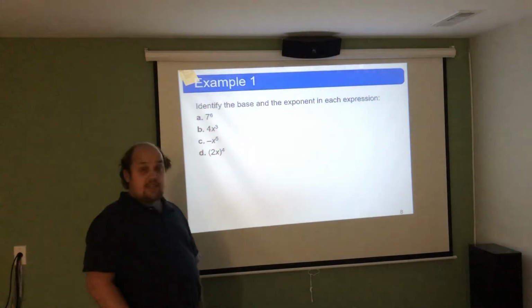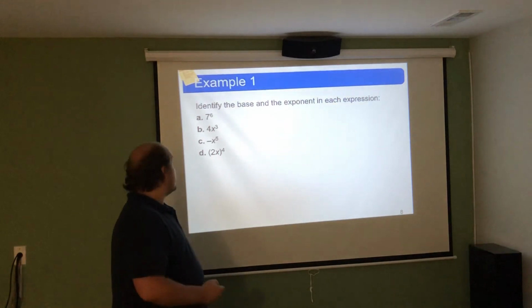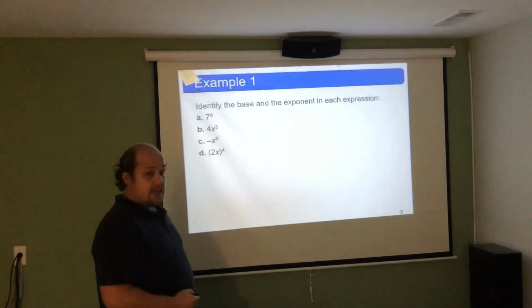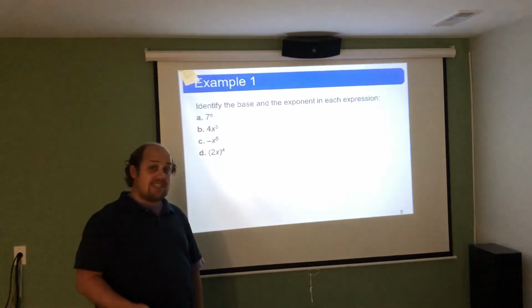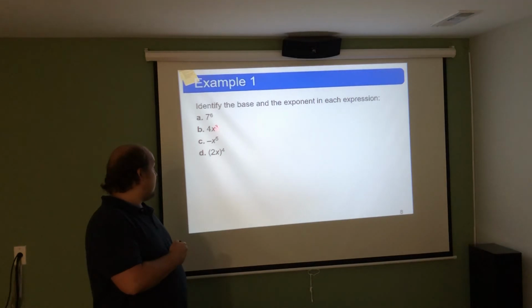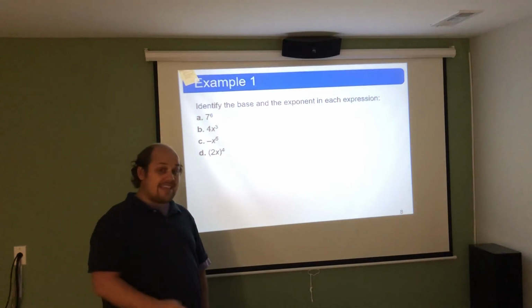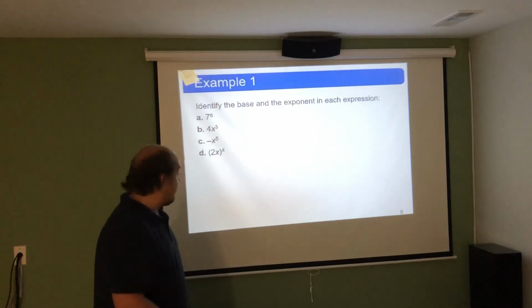Here all I'm being asked to do is identify what is the base and what is the exponent. So in A, the base is 7, the exponent is 6. B is a little tricky. B has an extra term in it, specifically a coefficient, which is neither the base or the exponent. Only the x is being taken to the 3rd power. So here the base would be x, the exponent would be 3. I would not name the 4 as either part of the base or the exponent. Really, it's a coefficient that's going out front.